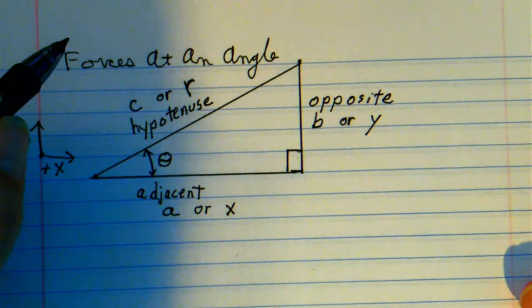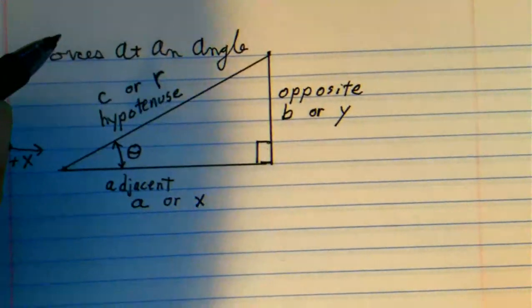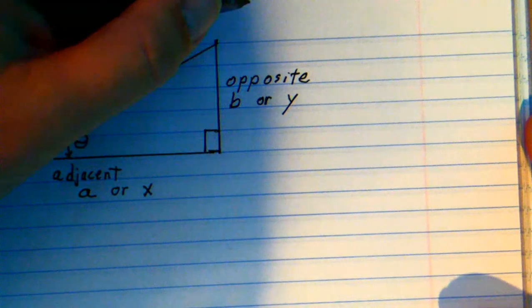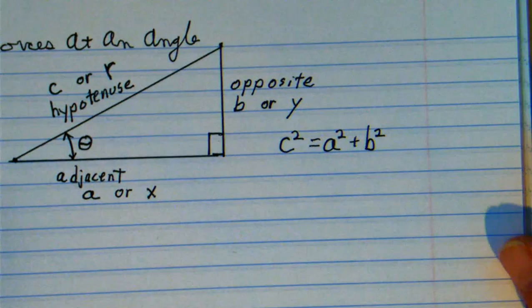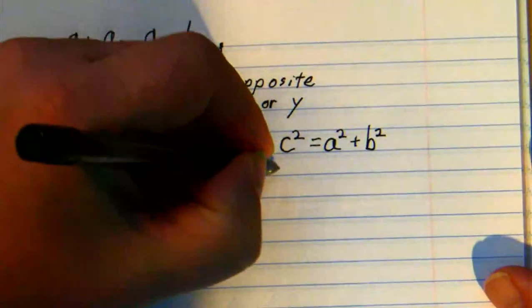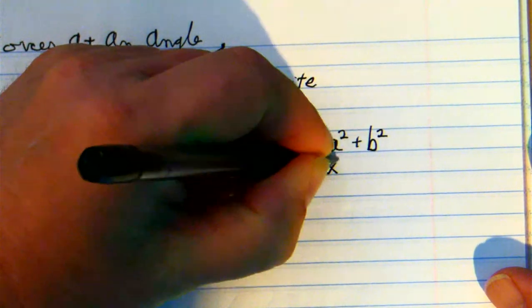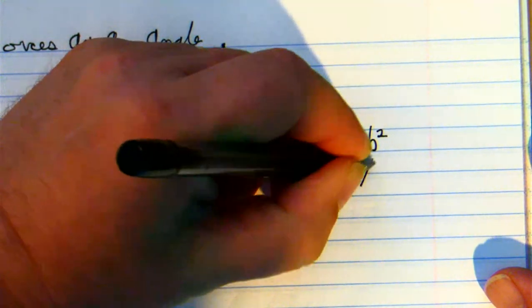The first thing that helps you be successful is Pythagorean's theorem. Maybe I can't spell it, but I could certainly write it as c squared, the length of the hypotenuse squared, is equal to the leg A squared plus leg B squared. Using the alternate labels, I would write this as r squared is equal to x squared plus y squared.